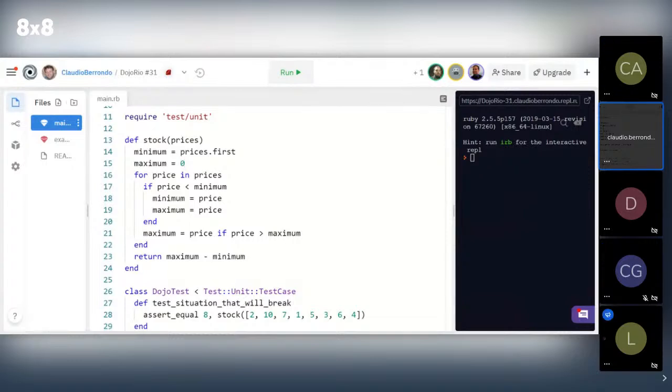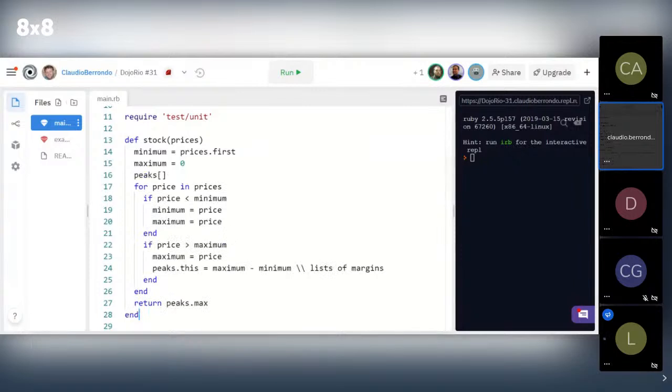Let me copy. I think it's not synchronized. Reload your browser. Reload from here. Okay. Let's see what happens. Okay, so I fixed it. Now you are seeing all these peaks. I'm starting these peaks here on line 16, and I'm putting in line 24 all these peaks, which is a list of margins.